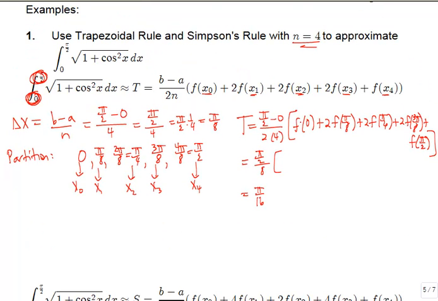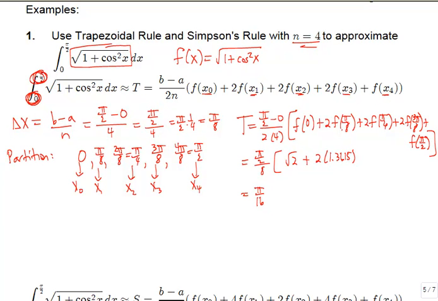F of 0, now how do you find these f values? You're going to go back to the function that's inside of your integral, so square root of 1 plus cosine squared x. So if I were to plug 0 into that for x, cosine of 0 is 1, 1 squared stays 1, 1 plus 1 is 2, so this is going to be the square root of 2. Then we would have to plug in pi over 8. Now that's not going to give us a nice value back, so you're going to need your calculator for that.